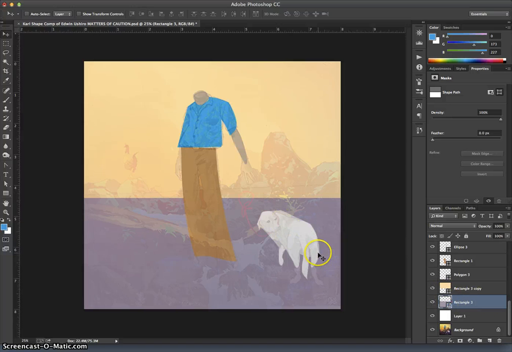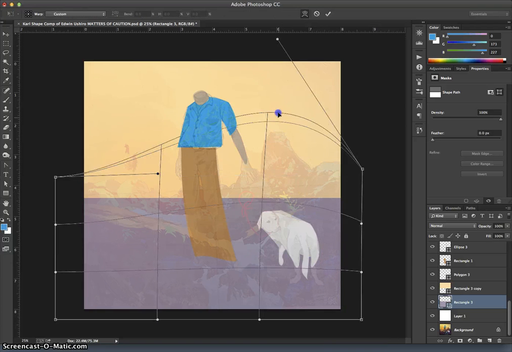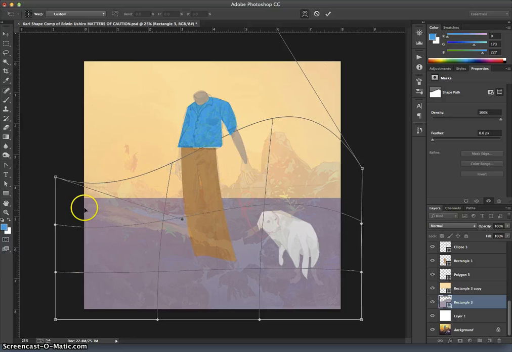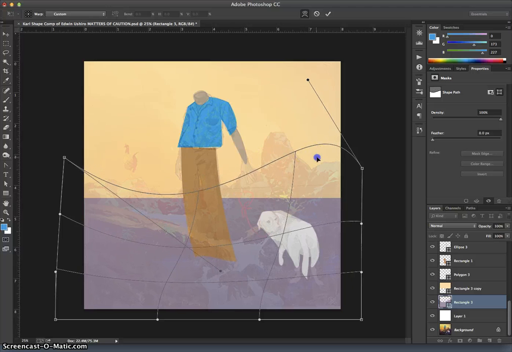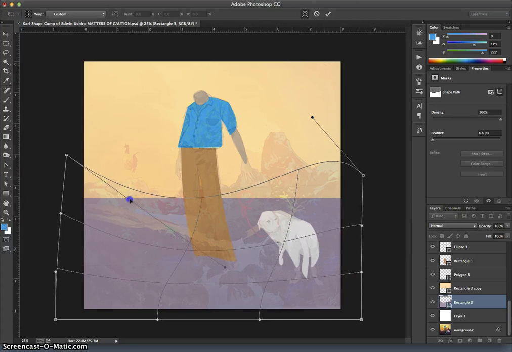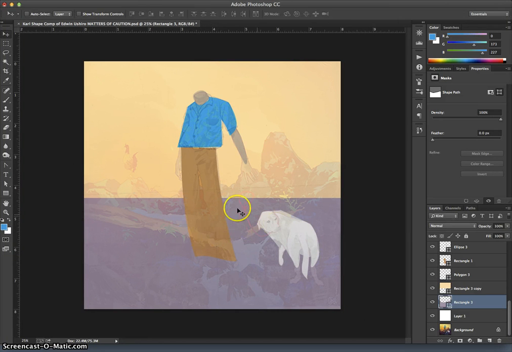So now that I'm on the rectangle tool, I can hit Command T, and then I can work to distort it to kind of fit this landscape a little bit closer, like so. Now, why am I not seeing what I just did? Well, it's because that purple is below the beige here. So let me move the beige. Again, it's all about layer organization down underneath.